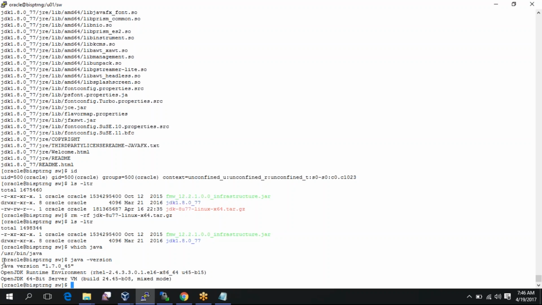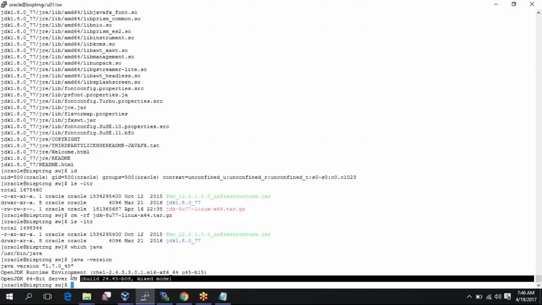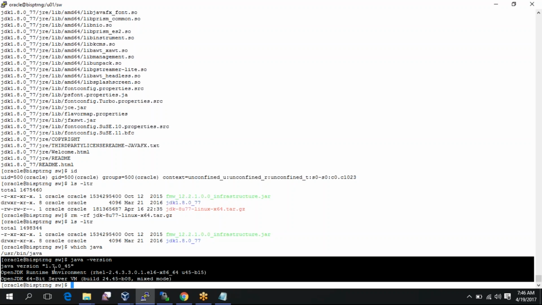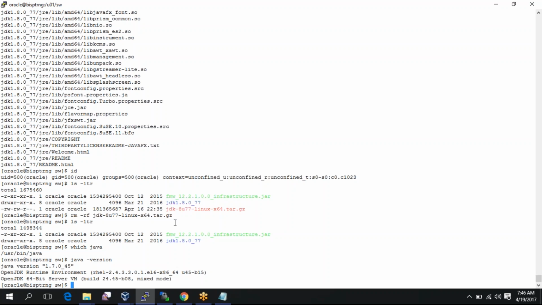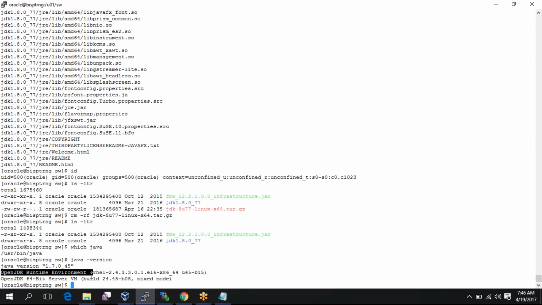So we ran this command, java -version, and this is what we see. It says Java version 1.7.0_45, update 45. But the JDK which we want to get is 1.8 update 77. This is the system one, and you can see it says OpenJDK Runtime Environment, OpenJDK 64-Bit Server.